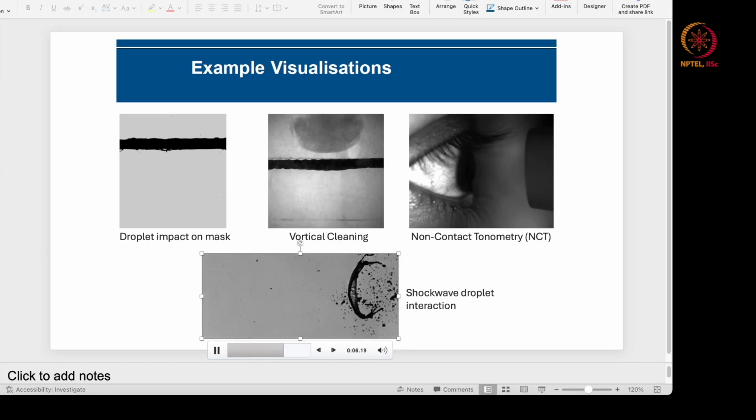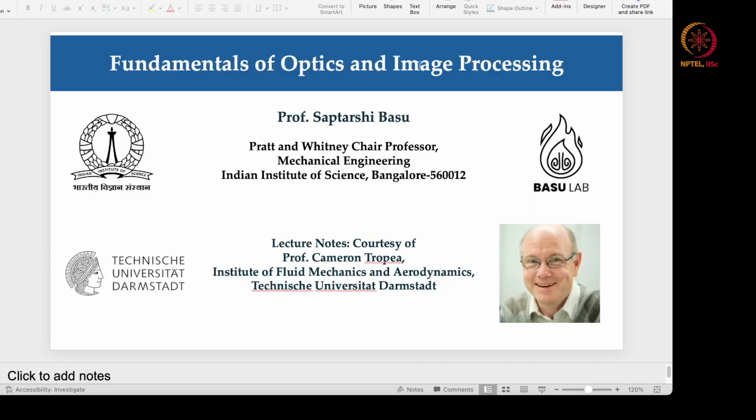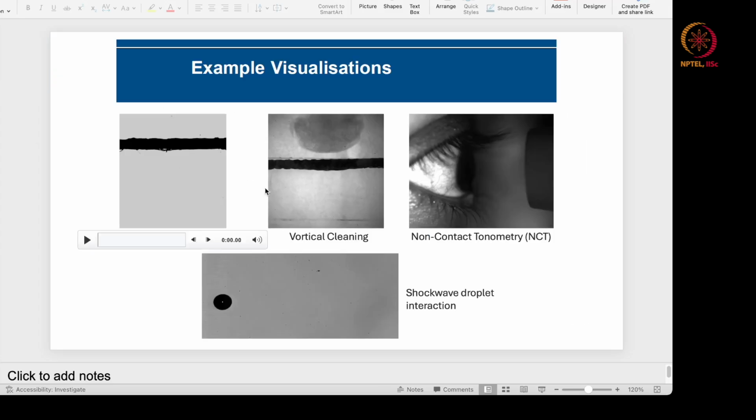So this requires, as the subject of this talk suggests, that we know the fundamentals of optics and image processing, because this is what has come out after very careful optical arrangements and very rigorous image processing. You need to know both in order to get an idea of what we are doing here. All right. So this is of paramount importance if you want to get quality like this.